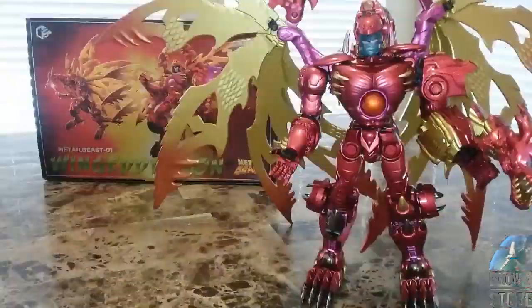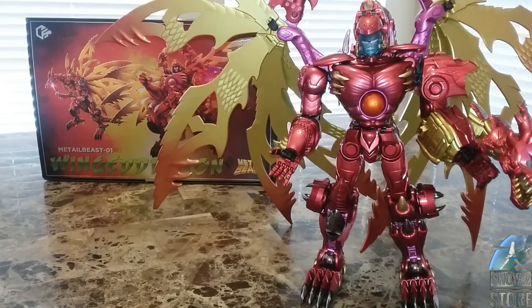So this was a Jiangxing Metal Beast 01 Winged Dragon Metal Beast, and it is a very nice, very beautiful version of the Beast Wars 2 Megatron, or the Beast Wars Transmetal 2. And hey, if you're in on Beast Wars, I would get this guy. I think he is outstanding. He's amazing. He's a bit on the pricey side. He's a bit on the large side. He has quite a few different little features, but I am very impressed. It's every bit as good as I thought it would be, and I knew what I was getting into when I bought it, and I'm very happy with this guy.